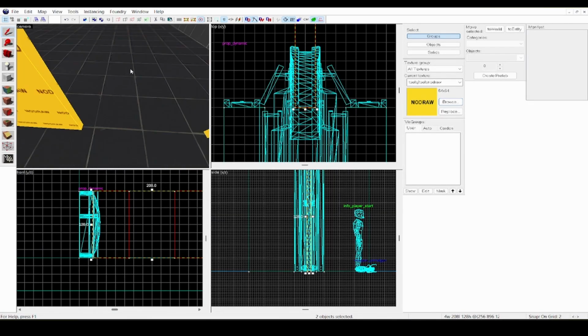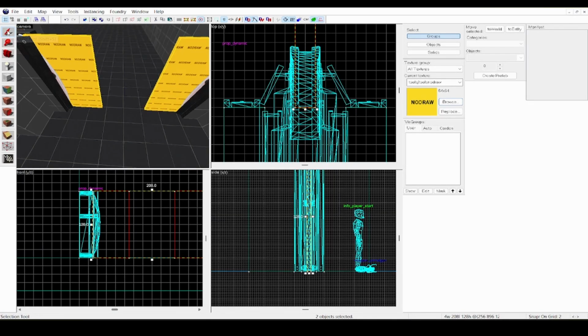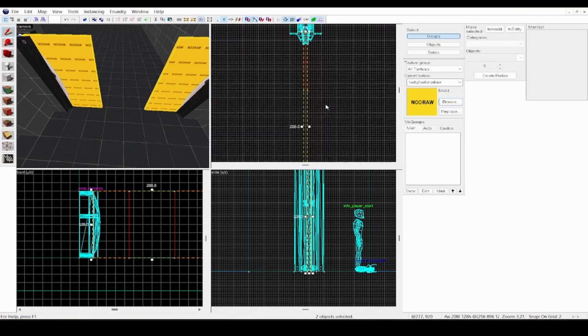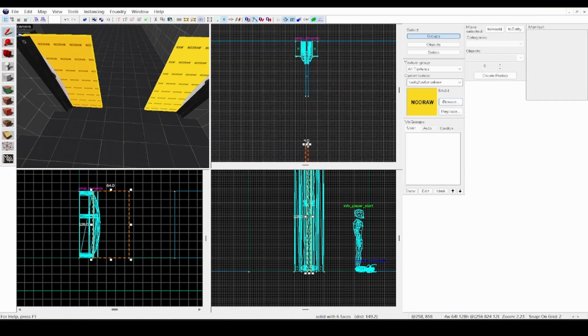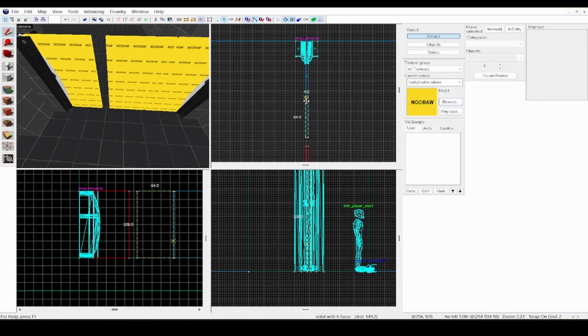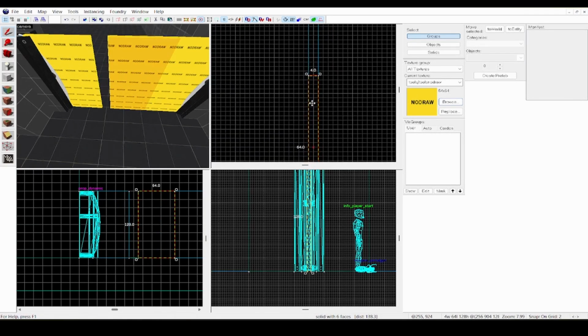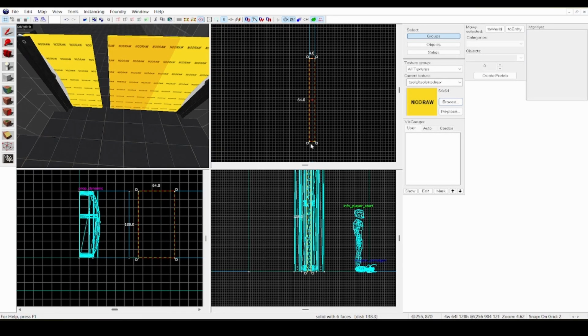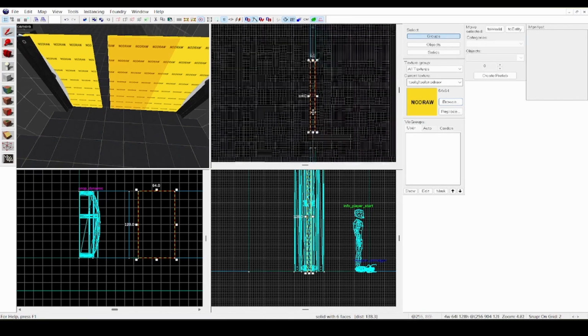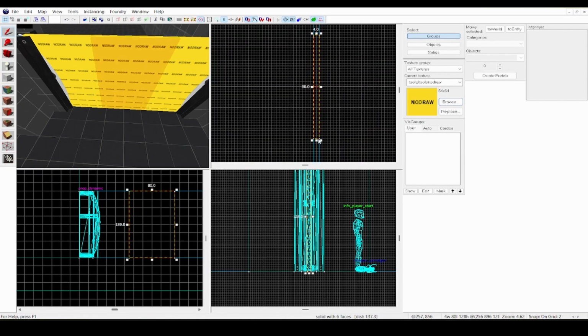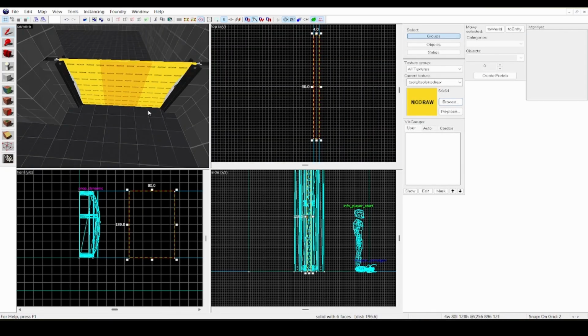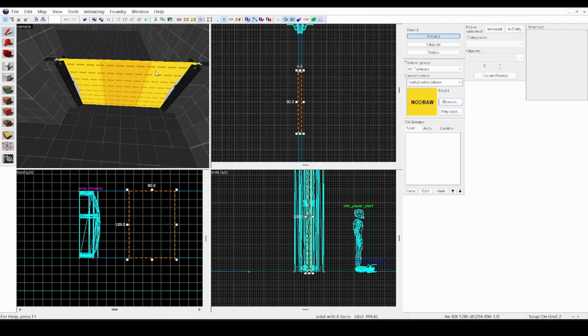And your middle will be whatever size you want.